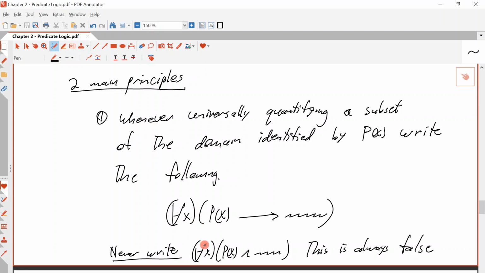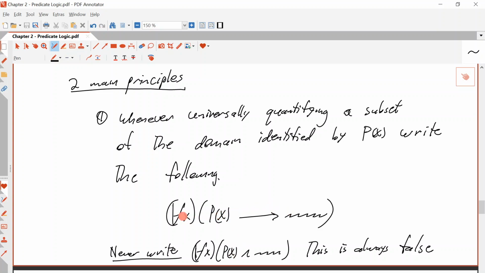Never write for all x, P of x, and. Such a statement is always false because the domain is typically the whole world. Not everything in the domain is identified by P, a pony. Or like P of x maybe means x is a potato, right?